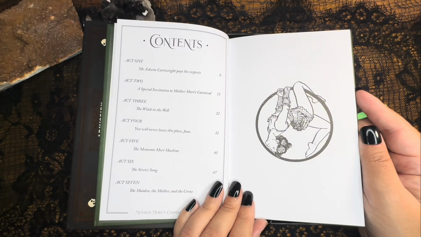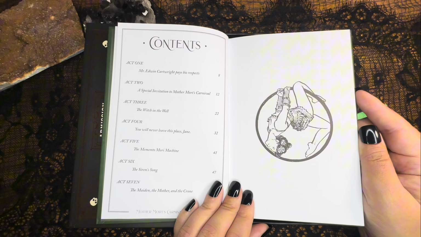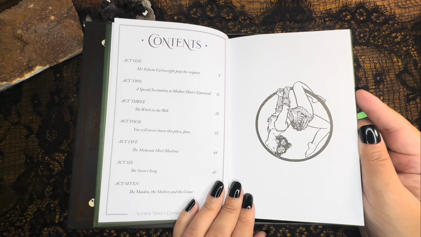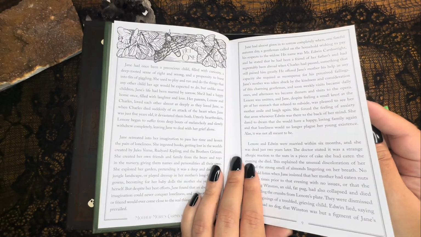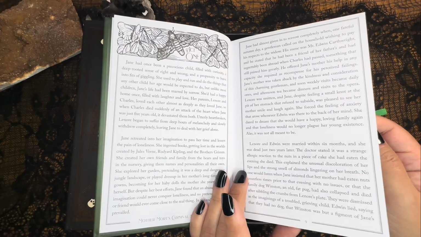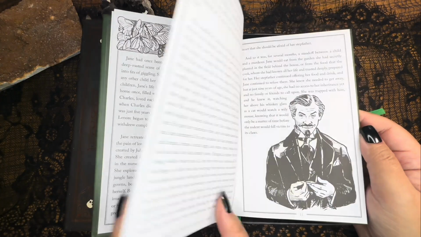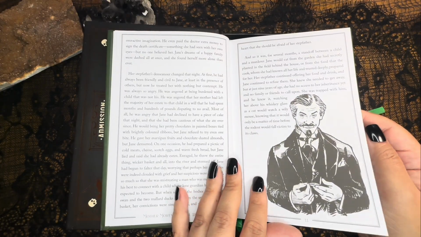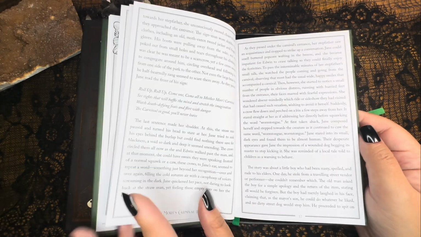So you have 7 acts or 7 chapters. We have Mr. Edwin Cartwright Pays His Respects, A Special Invitation to Mother Mort's Carnival, The Witch in the Well, You Will Never Leave This Place, Jane, The Memento Mori Machine, The Siren Song, and The Maiden, the Mother, and the Crone. So this book goes through Jane's story. She's the young girl who loses both of her parents, not at the same time, but her father passes away from a heart attack when she was 5 years old. Her mom was left alone and was distraught with the loss of her husband.